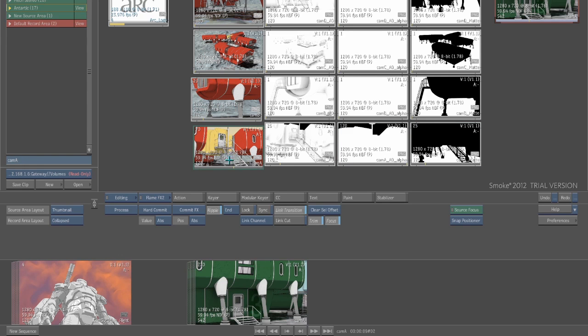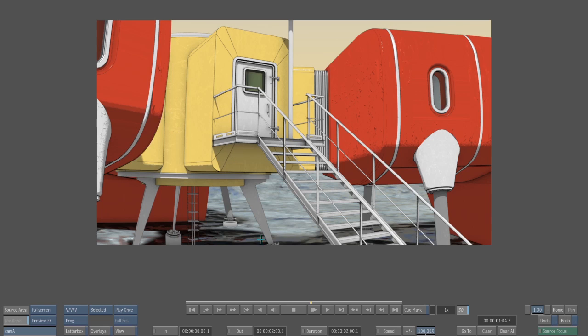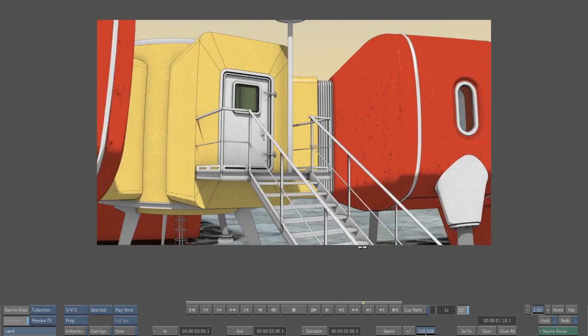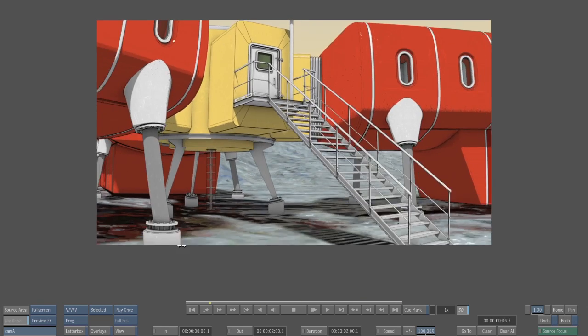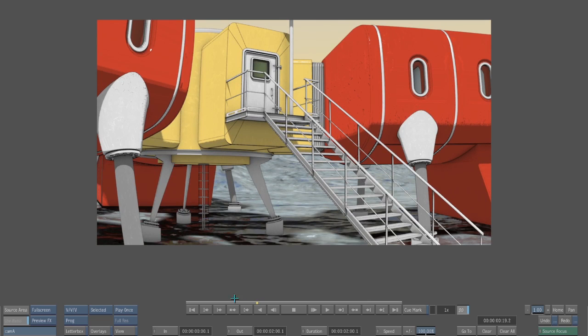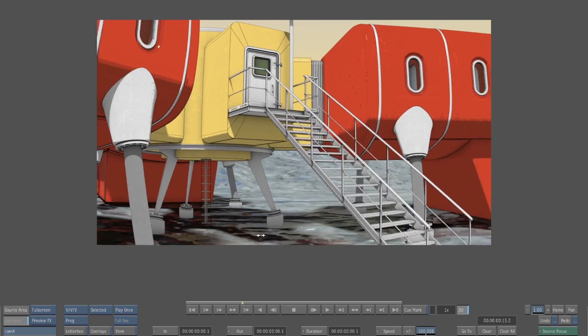To take a look at some of these clips, I'm just going to hit the Control Escape key to go full screen. And here you can see that I've got these clips rendered out. I used one of my old favorite techniques of doing non-photorealism or cartoon rendering, using the Mental Ray renderer, ink and paint shader, and it also has some substance textures and ambient occlusion within the shader. So that's how I got this look here.